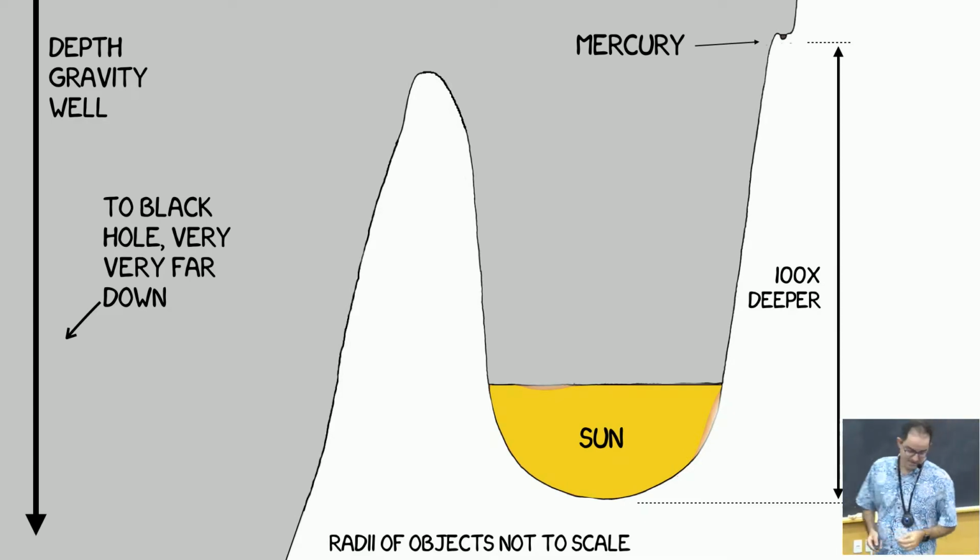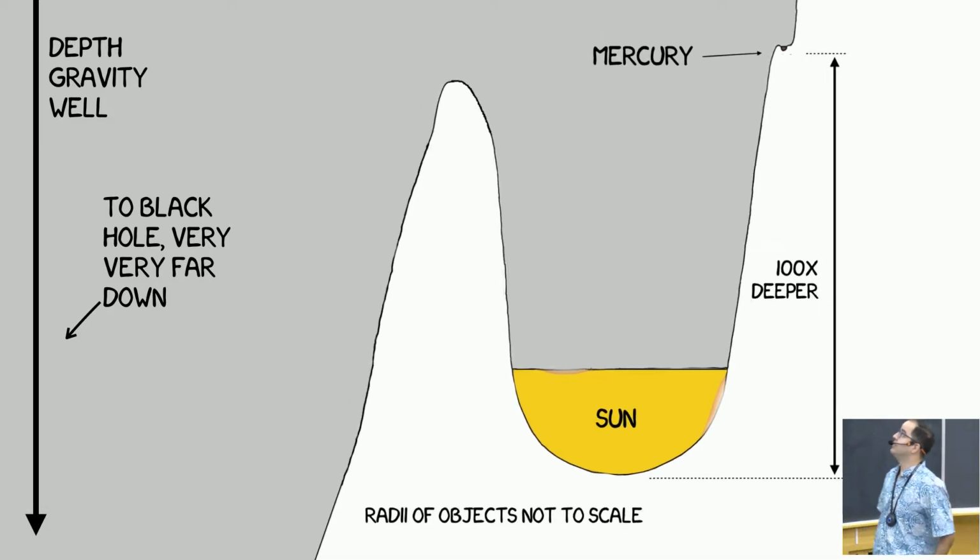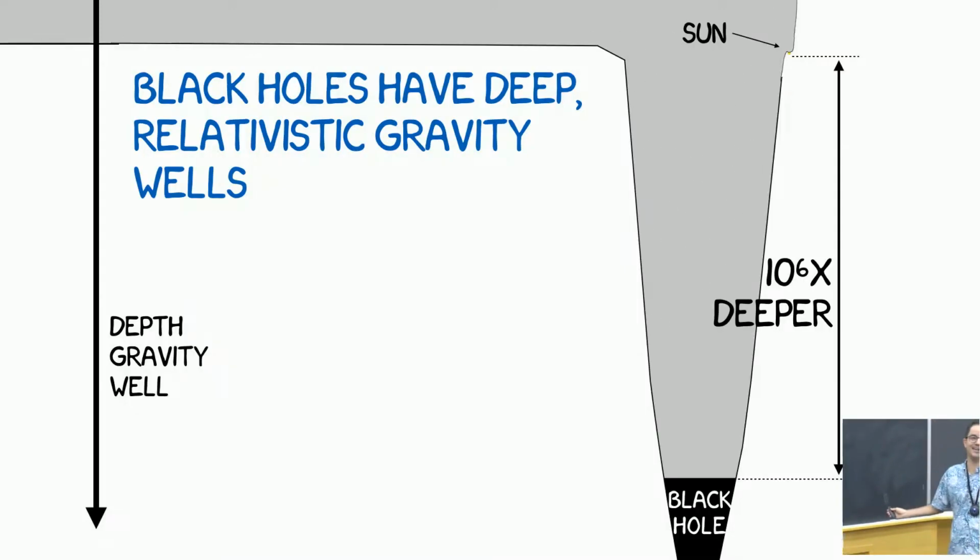For the Sun, the potential well would be 3 kilometers, okay? 1 meter for Earth, 3 kilometers for the Sun. It turns out if you want to draw in the same scale the height of the potential well for a black hole, you cannot do this, because it just doesn't fit the scale. If you try to put it in the same scale, you have to use a log scale, okay?